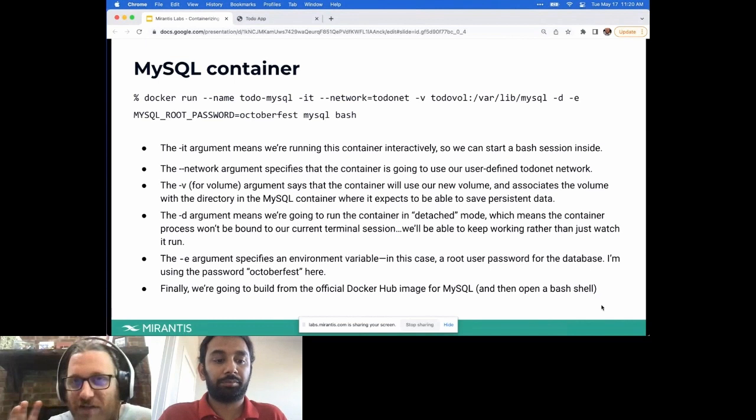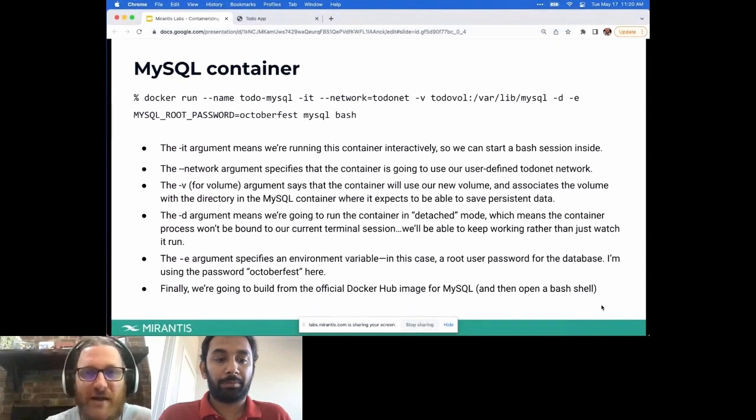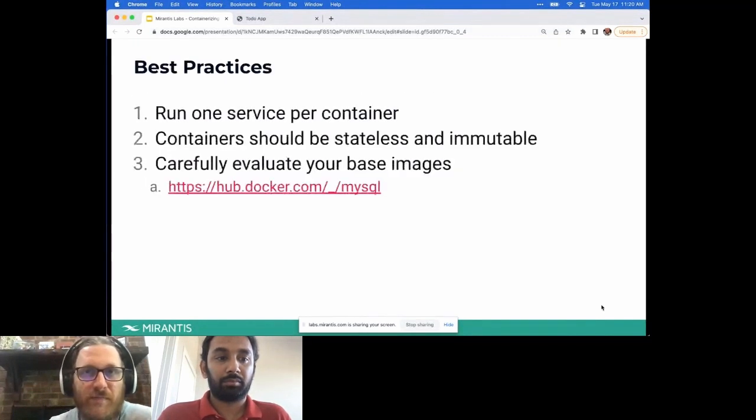Now, I know you're probably itching to actually run a container, but this last point is important and it's a good place to talk about our third best practice. You can think of a container image as a photograph, a snapshot of a container's file system state frozen in time. When we conjure up an image with Docker, it can feel like magic, but the image is coming from somewhere. By default, that's DockerHub, though you can also use other registries, private registries, and so on. DockerHub is public, so vulnerabilities can creep in. It's a good idea to check the source for any image you use. So we can look at the DockerHub page for MySQL, and let's do that now.